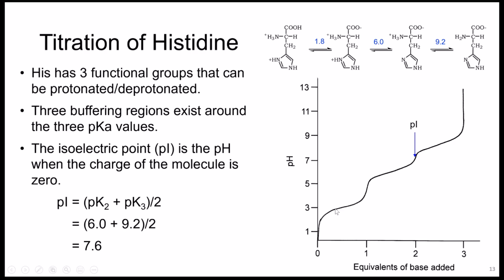We call this region of the curve the buffering region, and this is where we have lots of molecules that are buffering, or binding to the protons. That's what's going to resist a huge change in pH. So histidine will be giving up its proton from the carboxylic acid group, neutralizing the OH that's being added and producing our conjugate base. The pH will slowly rise and we're not going to see a huge increase in pH on the graph. Remember, the buffering region is usually within 1 pH unit around the pKa value. So this is the flat portion of the graph.